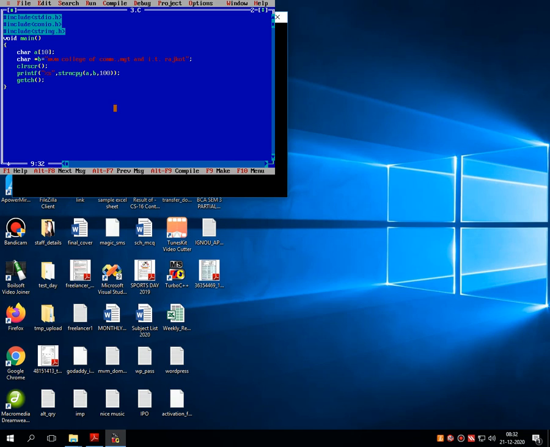Clear? Let me repeat the theoretical session of strncpy. strncpy is similar to strcpy. It copies the content of source into the destination, but the difference is that strncpy copies character by character from source to destination. Whatever length you give, as per that need, it picks up the characters and puts them into the destination string.